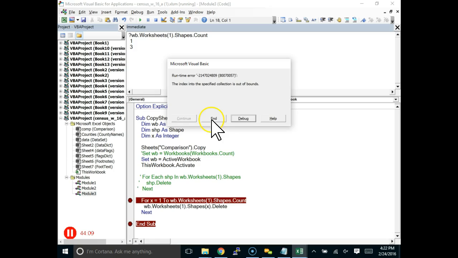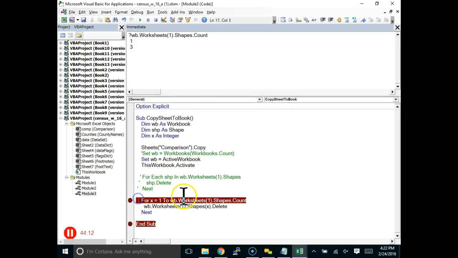So I'm going to end that code. And I'm going to leave this commented out because this is the wrong way to do it. Oh yeah, how about if we just went backwards? What if we went from 3 down to 1, and then we could delete number 3, then there's still 2, I delete number 2, then there's only 1, I delete number 1, that would work. There's even a simpler way to do it. Instead of deleting shapes sub x, I can just delete shapes sub 1. This is going to iterate 3 times, it's going to delete the first one each time. So yeah, either of those 2 approaches would work to fix that problem. But it looks like this one's doing the trick for us, so I'm going to go back to this one.